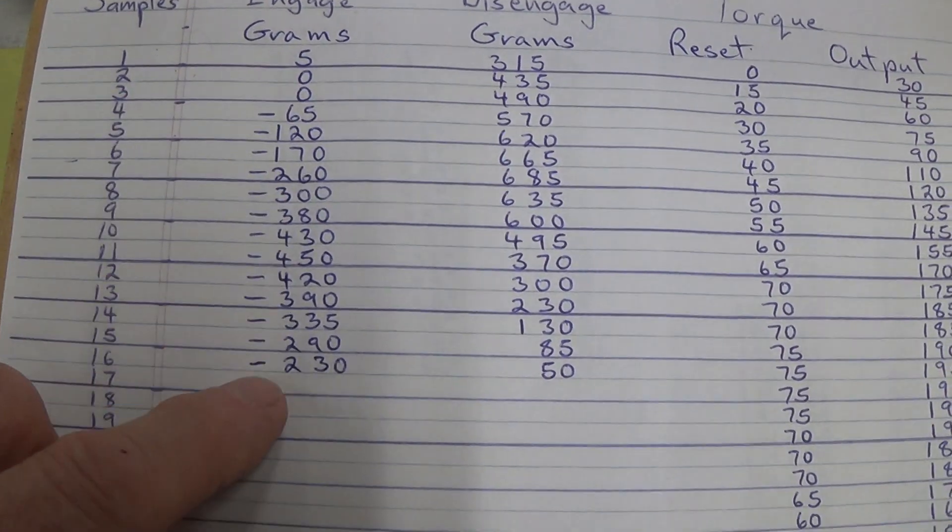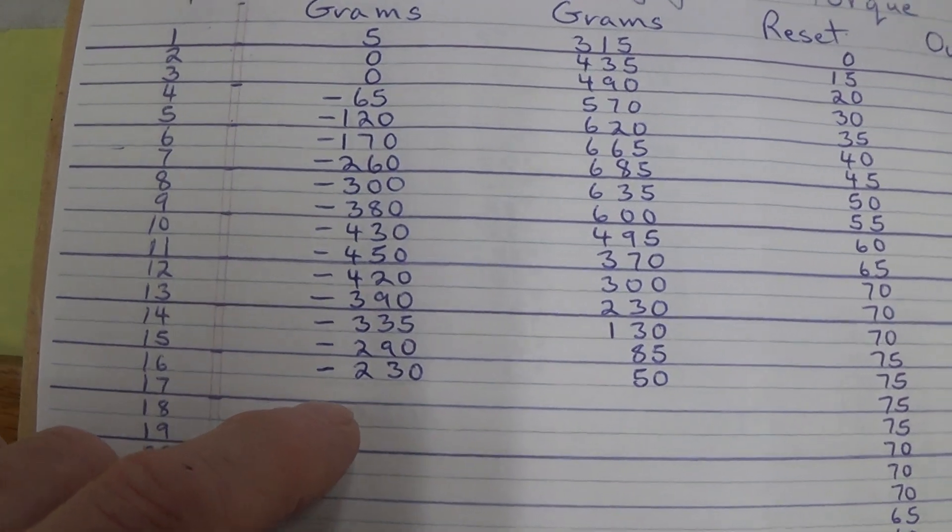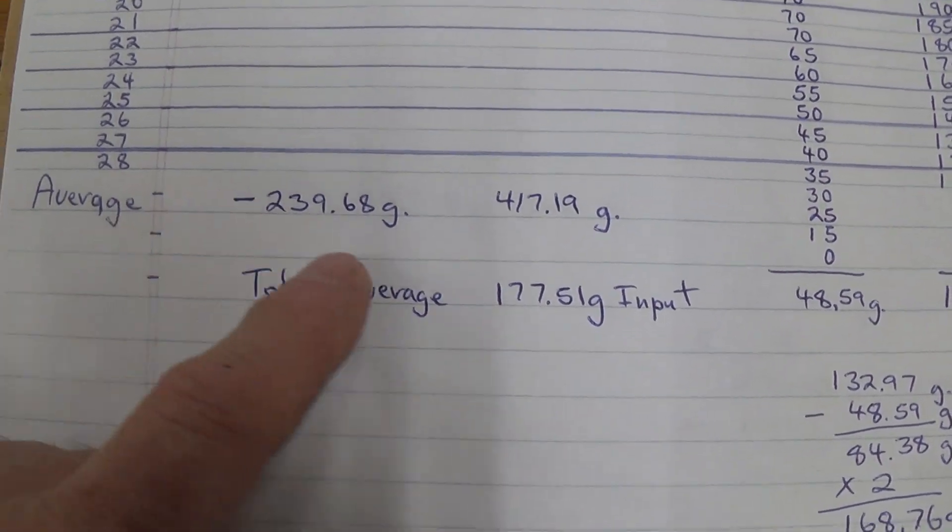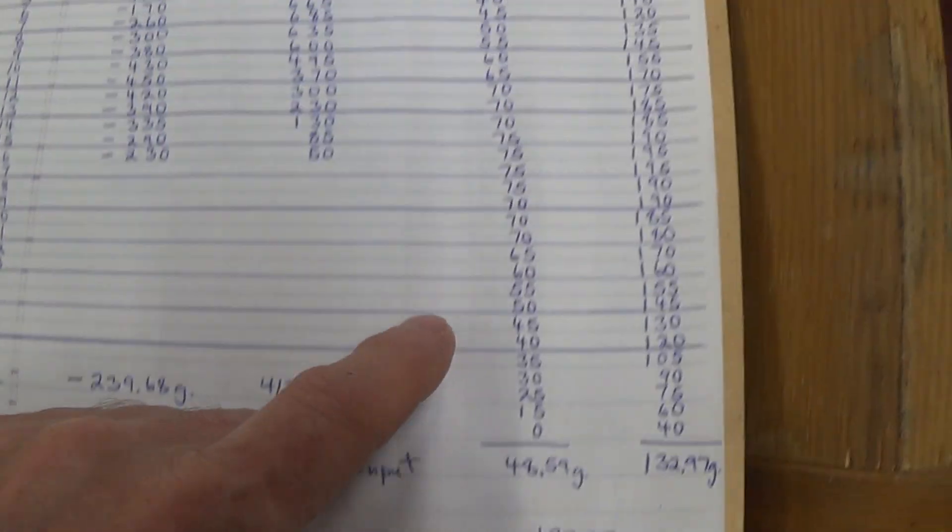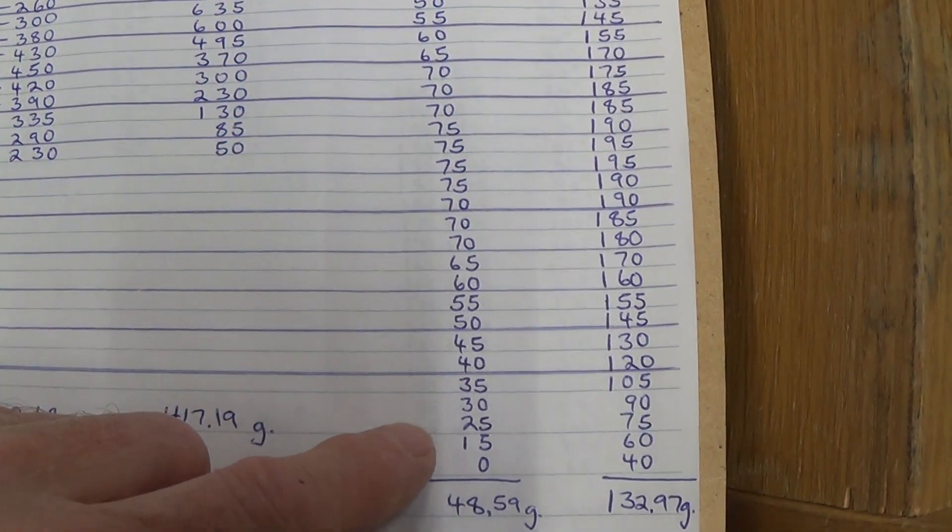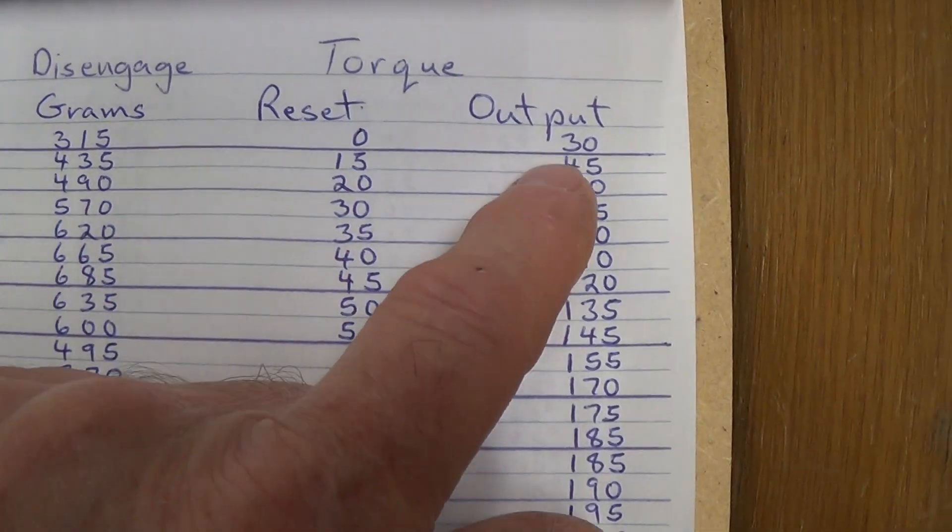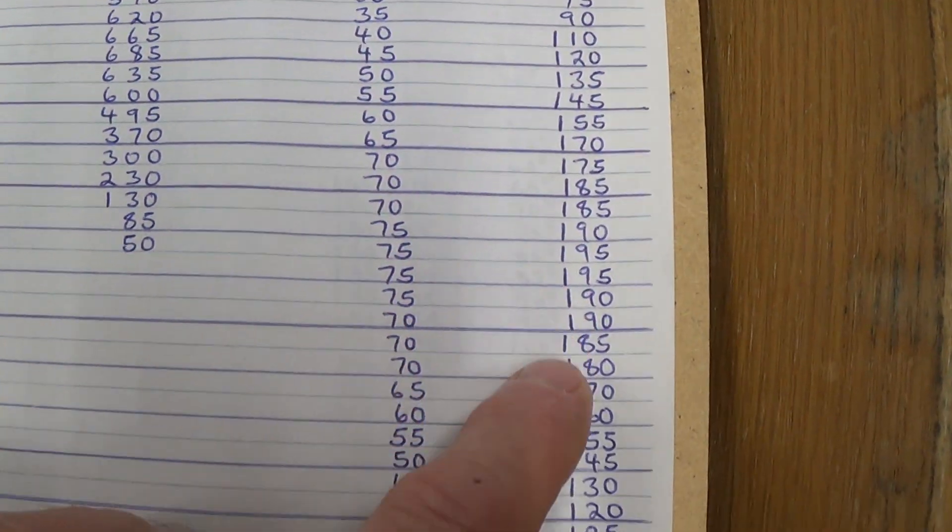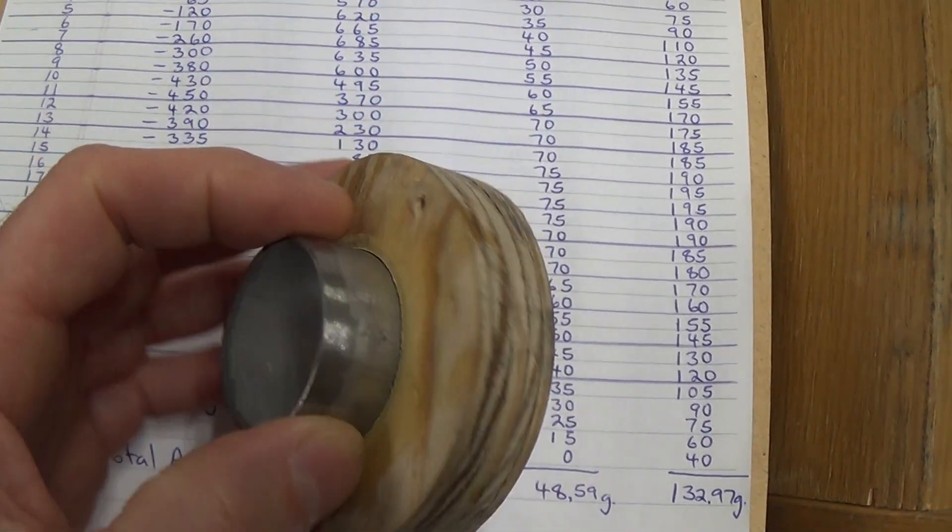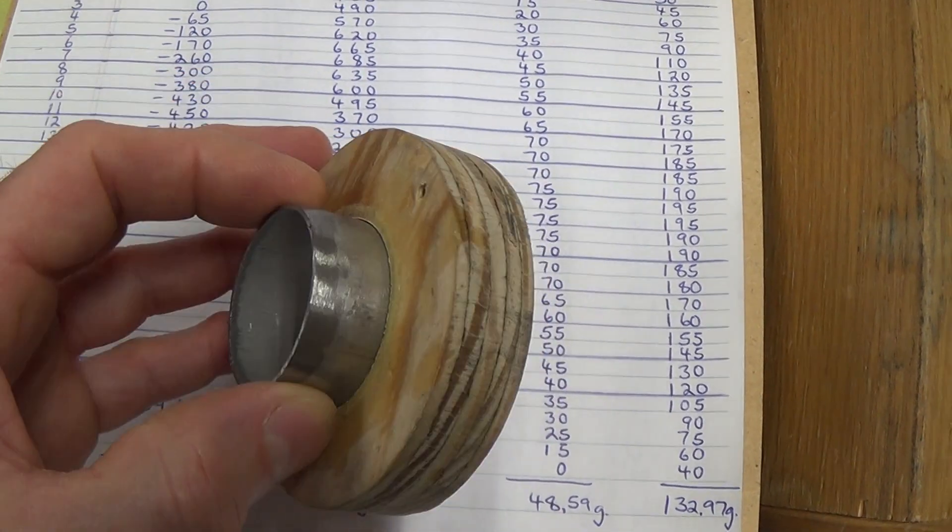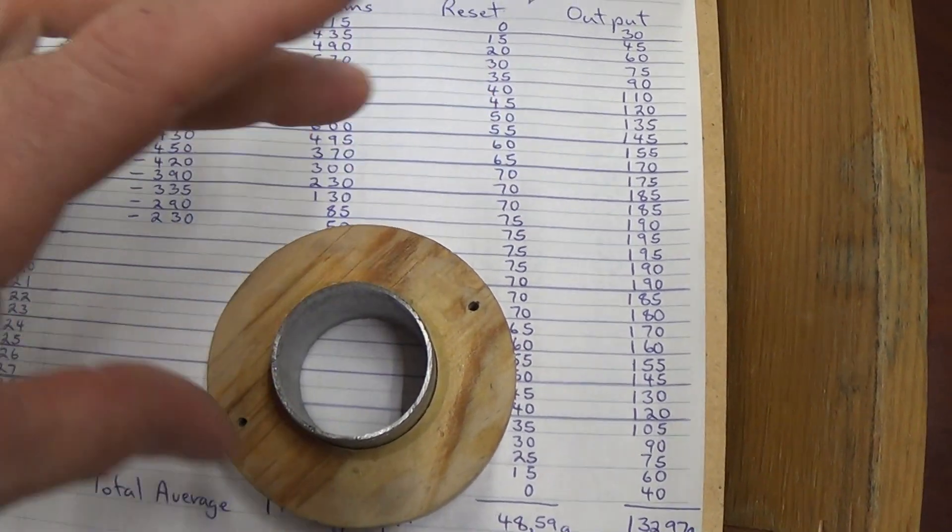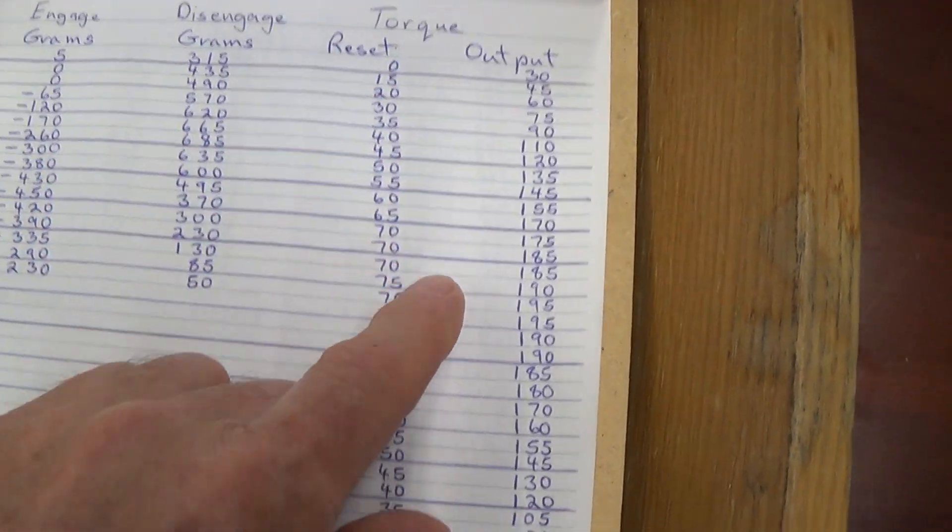So this was like engaging the device, how many grams of pull force it would have. And this would be disengaging the device. And these were my totals here. And this is what we would get for the reset cycle, for it to go through the reset cycle. And this is basically the output. So this would be the reset cycle. That would be with this particular sleeve inserted here for neutralizing the magnetic field, or shielding basically, from the center magnet to the outer magnets. And these are the results.